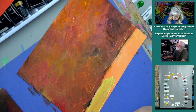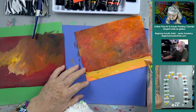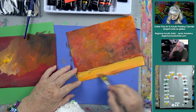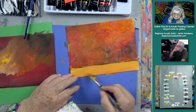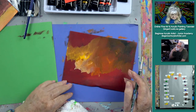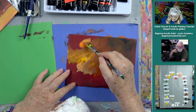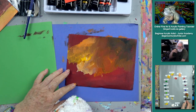Now I'm going to put a little of this gold here on the bottom, and I'm going to say there's my table right here, like that. Looking good. All right, so I'm going to say that's the background for this. We'll just let that dry, and then we'll come play with this one. So anyway, you're home, right? And now I'm going to ask you this.